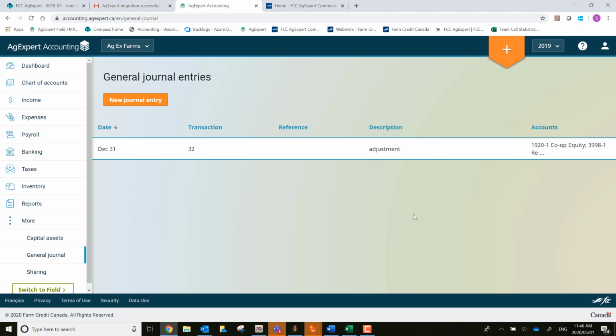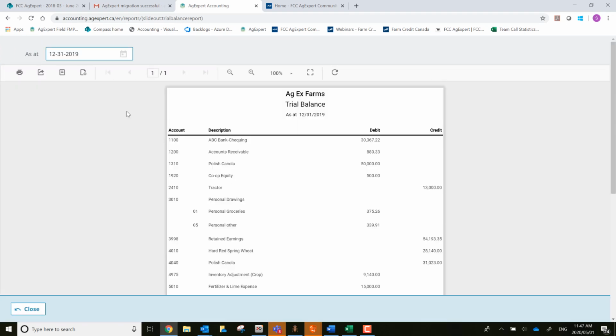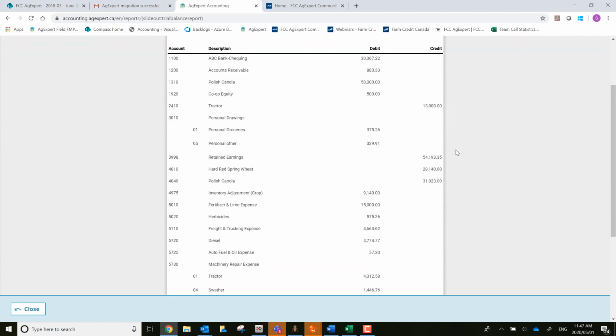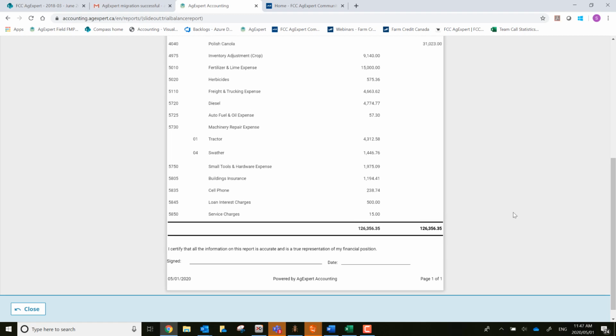Another item too, if your accountant gives you a trial balance and you want to view the trial balance on your system and compare to make sure everything looks correct, I would then go to reports, and from reports it allows me to go to trial balance. And as I can see here, I got my date as of December 31st, and it shows me all my accounts, my debits and credits for all the accounts, the ending value, and my ending trial balance. So if this matches the accountant's trial balance, everything is good as of this date.